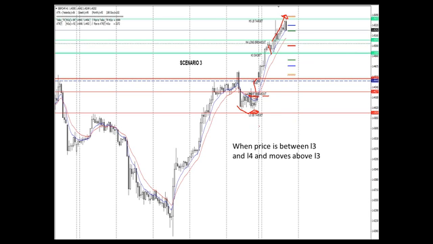So you see, again, the price, let's say that we neglect this. Even though this is a good trade, this is not scenario 3. Scenario 3 is when the price is between L3 and L4 and moves above L3. Look at this. L3, this candle. Look at this candle. Let me clear the screen for you. So look at this candle. The candle has closed above L3 after a gap. That is a signal for a long trade.